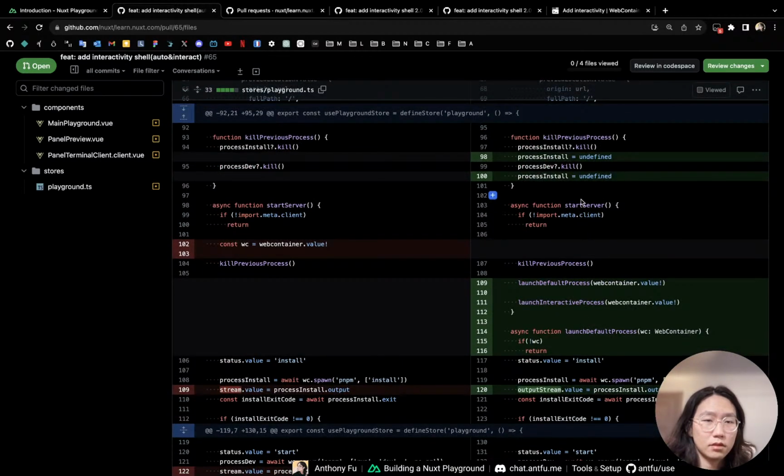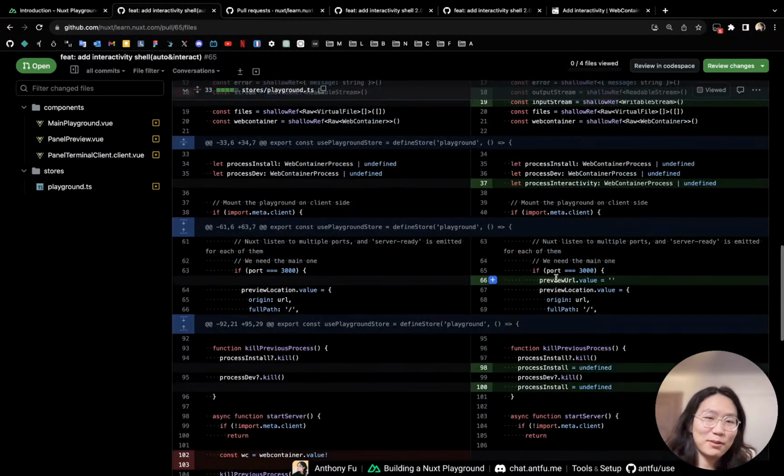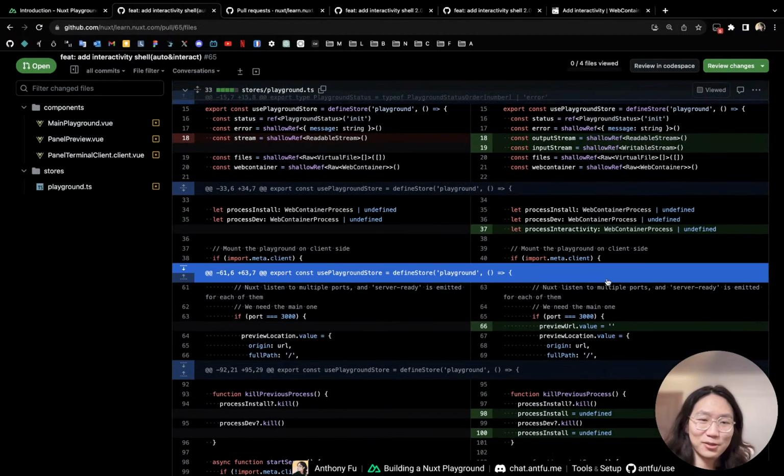Oh yeah, Hawkeyes. Yeah, I think this is a typo. It should be process dev, not process install. Oh, it's amazing how you did that, it's just a fresh two seconds. Okay, I would fail to find those typos. I'm so good at making typos.